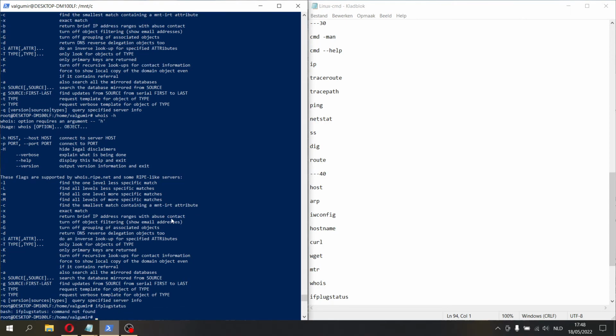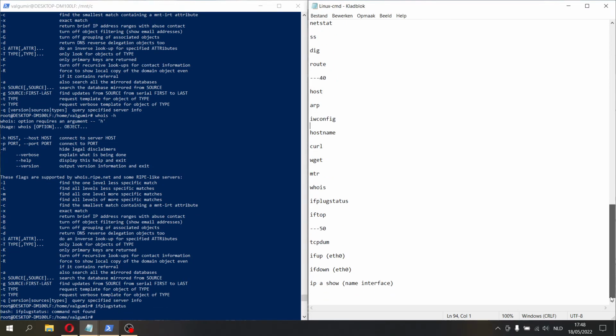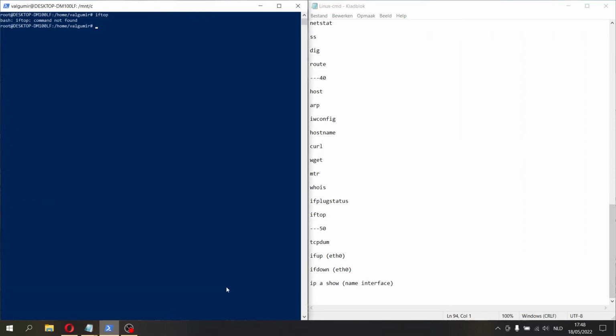Is this? No, not available either. Clear. htop. Not available. tcpdump. ifup. No device specified.